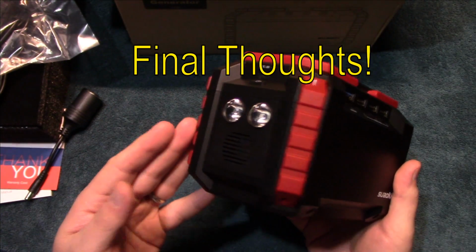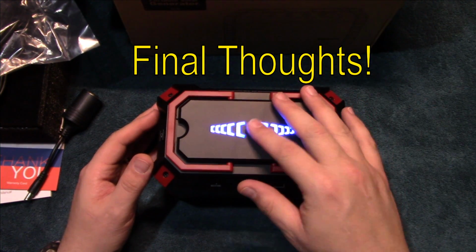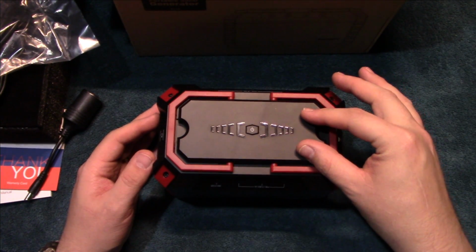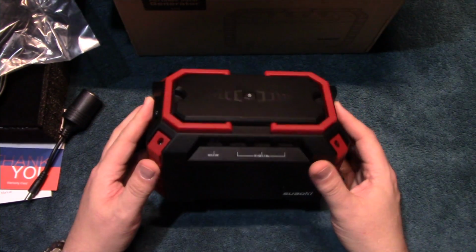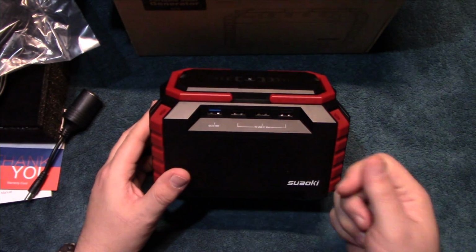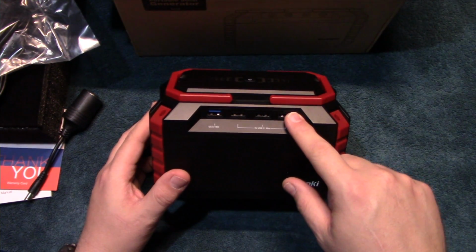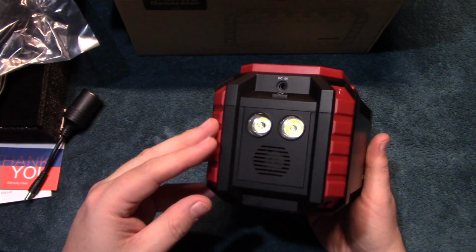Now, overall thoughts on this product. I like it. I like the fact that you can keep an eye on your battery level. It's on top and it's quite large, so you can easily see it from quite a ways away. I like the fact that you can use the 3.0 port to really rapidly charge your cell phone or device, including the other ports, which are 2 amp, which is still pretty fast on the charging.